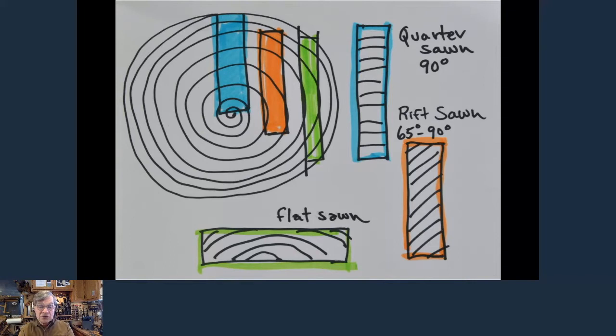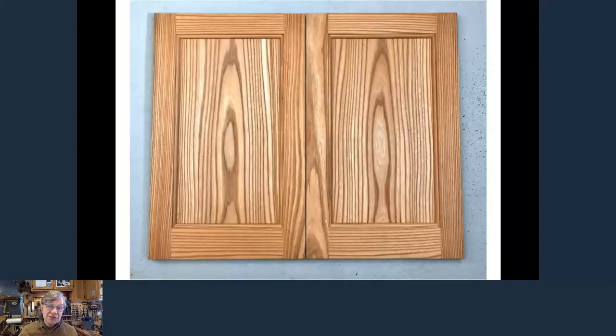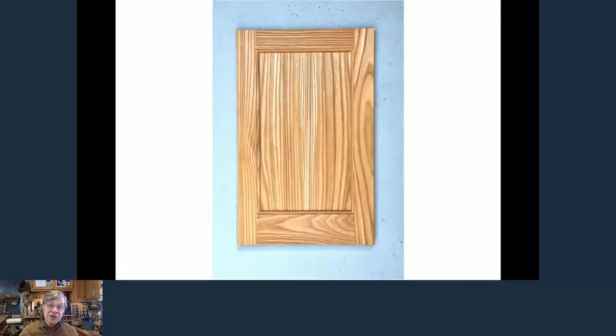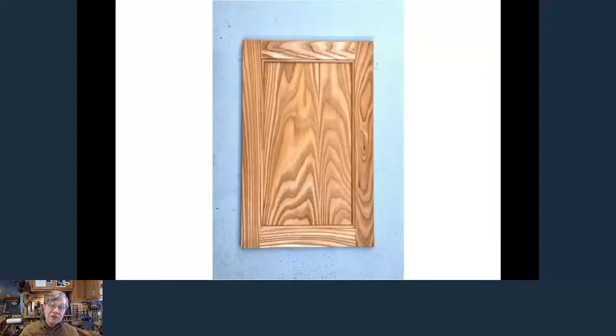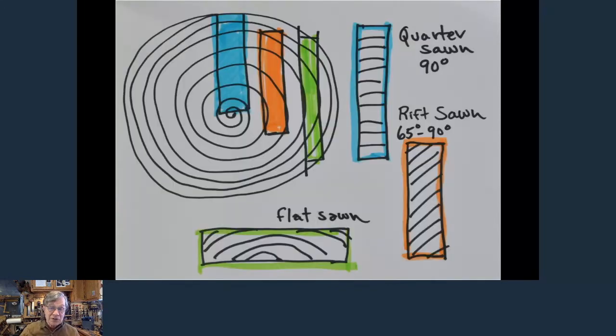But the rift sawn's just the edge of wide boards. So I would go in and look for wide boards that I could cut the rift sawn out and maybe only have a couple inches of flat sawn in the middle, just like these panels right here. If you notice, that's flat sawn down the middle. It's rift sawn on either side, and those are rift sawn frames. So if we look back at this first panel, what a difference between flat sawn on the right and top and rift sawn on the left and bottom. And that's what happens with rift sawn, is you get that beautiful grain.